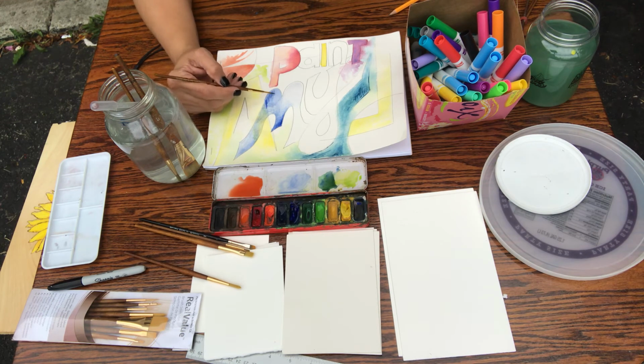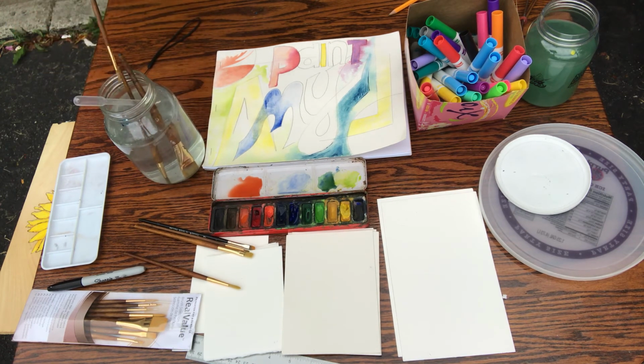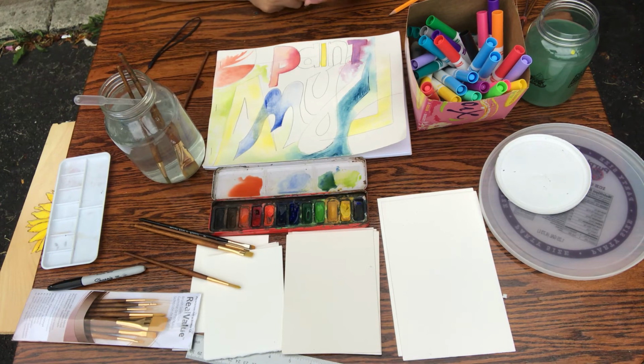And there I have some little lines that I'm adding in just for texture. I'm barely touching the paper. Again, we want to work on our darks last, so we want to do our light colors first. And anytime something's wet, we want to work around that unless you want it to blend or bleed.